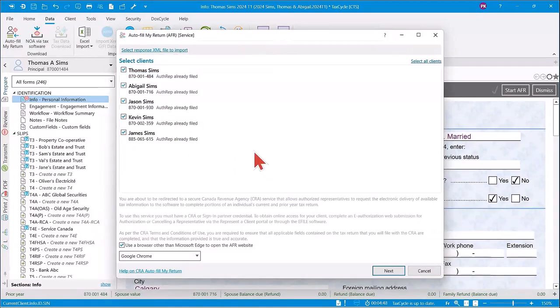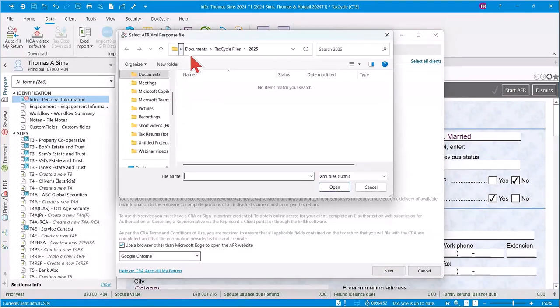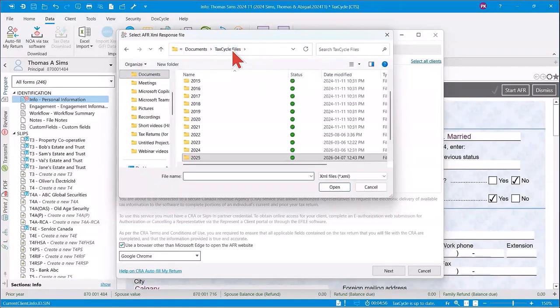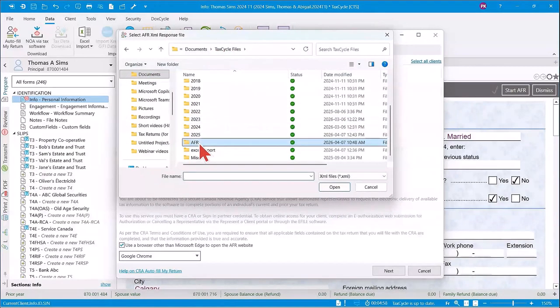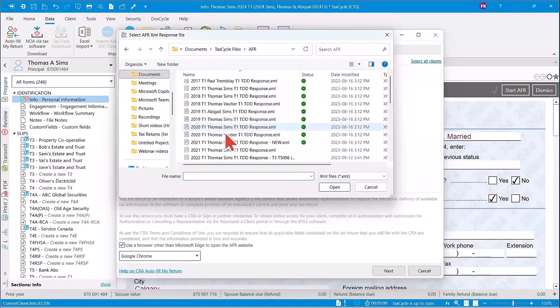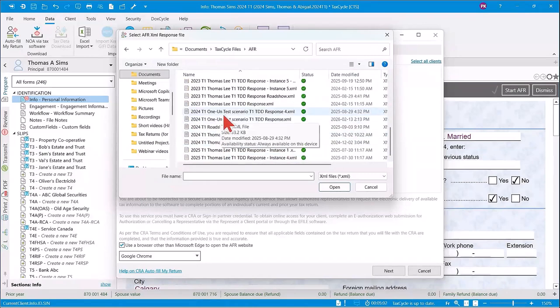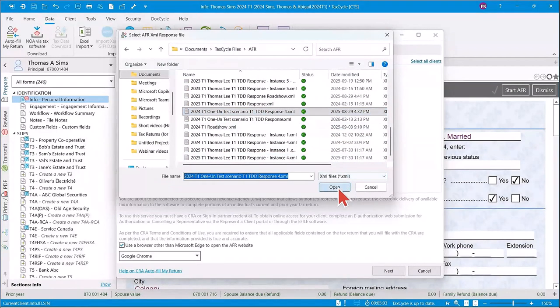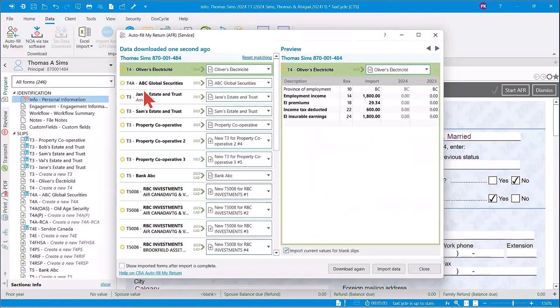Now, I have prepared a file already that will respond in a similar way as if we would have gone to the CRA website. And I am going to select that right here. So now you can see that once you have gone to the CRA website, this is how it will show you the downloaded data from the CRA.